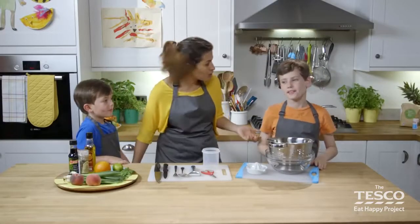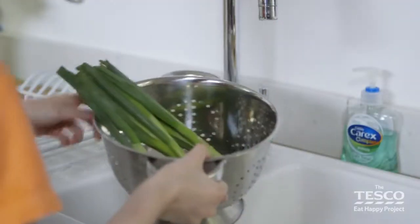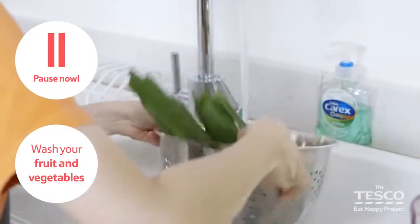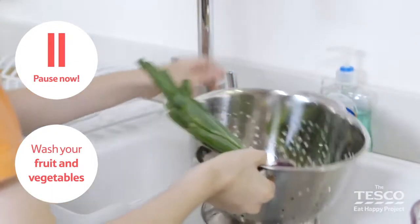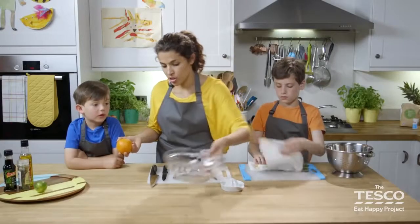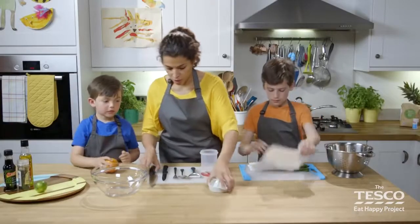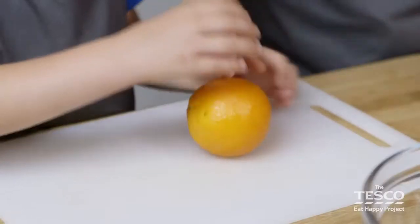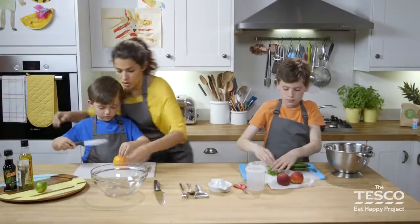Right, let's start making our fresh peach chutney, shall we? Dominic, why don't you start by washing the coriander, the peaches and the spring onions? Squeeze the orange juice then, Milo, and we'll put it in the bowl ready for later. Yep, let's get your chopping board. There we go. If we're going to make it into half, we need to use our bridge. Well done, Milo, that's great. I'm just going to help you.